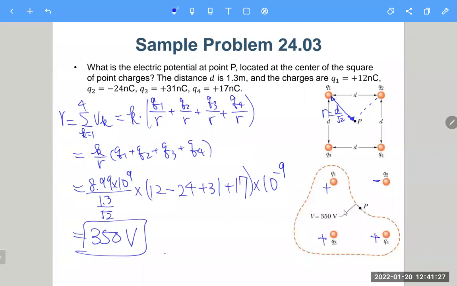But roughly speaking, these are all positive charges, so you can imagine they are in a group, and this is a negative charge. So the equal potential line will lie somewhere between them. But why will the shape look like this? Actually, you need to calculate all the potential over the whole space. Maybe you can just write a computer program to calculate it quickly, or you can seek some EM simulator to really calculate it.